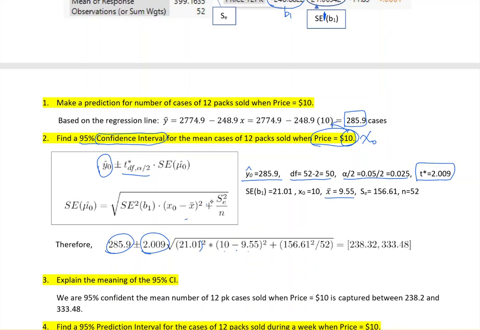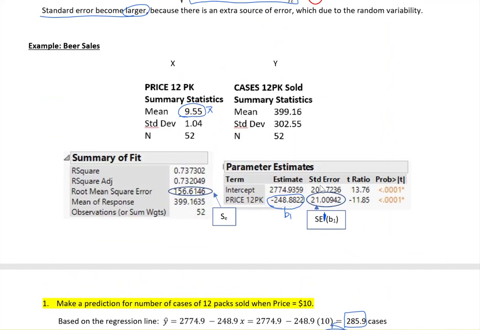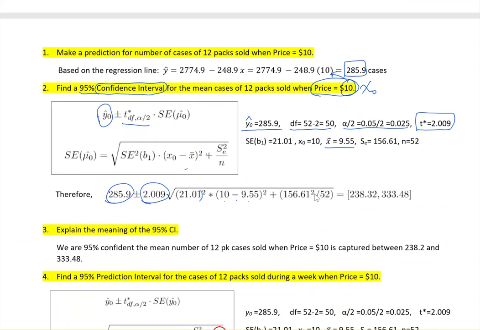And then the last part will be the SE squared divided by n. So what is SE? SE is called the root mean square error, right? Which is 156.61, right? So you have it squared divided by the sample size 52, and then you just calculate the whole thing here. You will have a confidence interval.